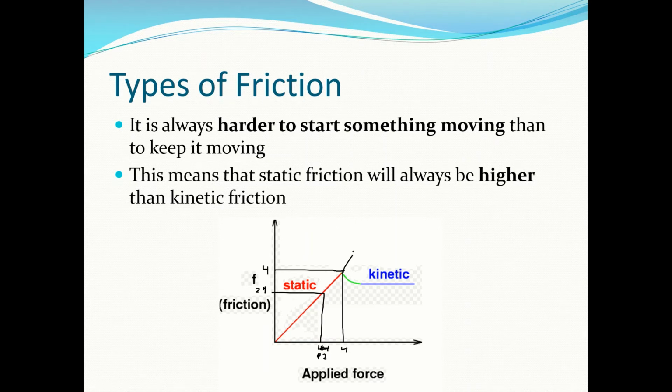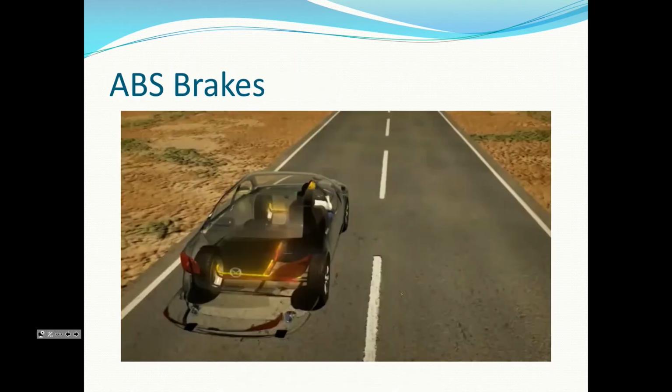So this point right here on the graph, we call our threshold of motion. So that's just when it starts to move, but it isn't quite moving yet, but it just starts to move. And after that, the force drops down, and the force to keep it moving is much lower than the force to start it moving. Okay, we'll do some questions, you'll sort of see what I mean by that.